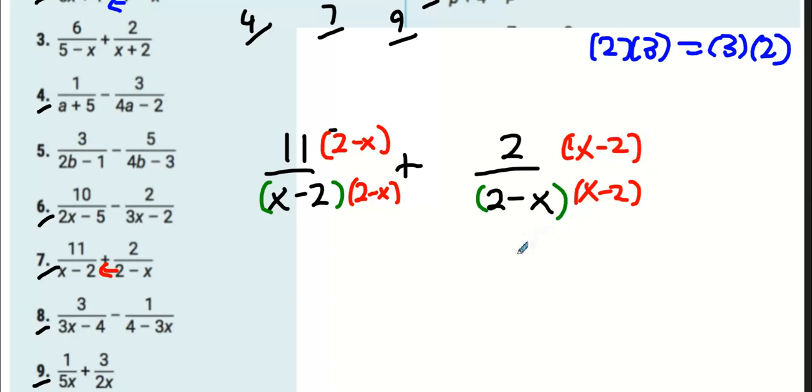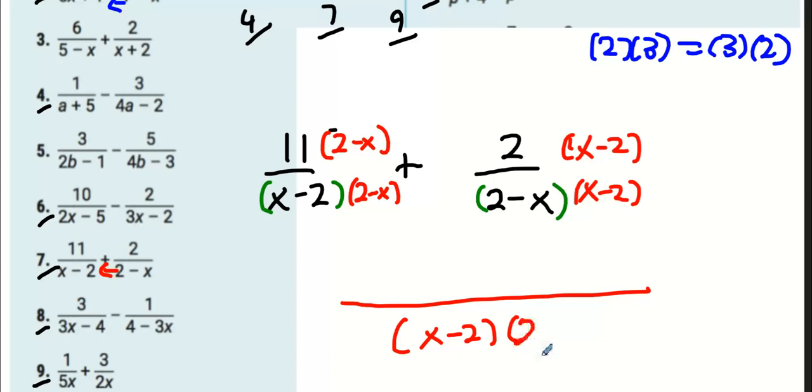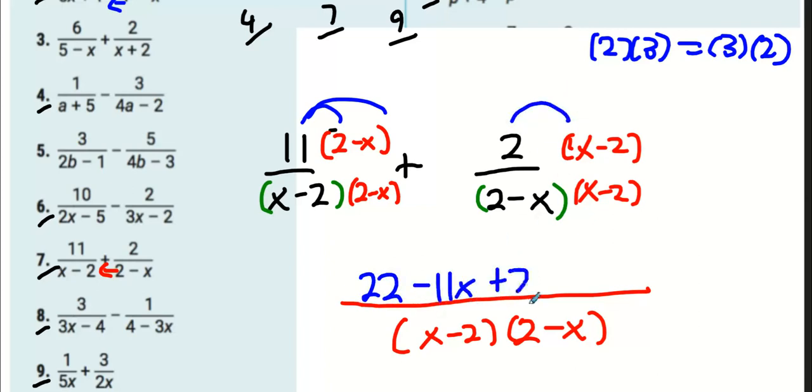Okay? What number are you going to put on the bottom, JW? What is everything? And I see 2 minus x. Now, I want you to multiply this out. Go for it. Go on. Very close to getting this out now.